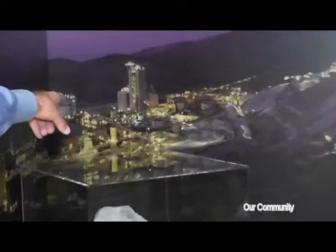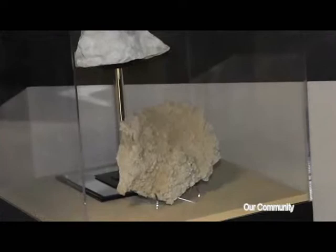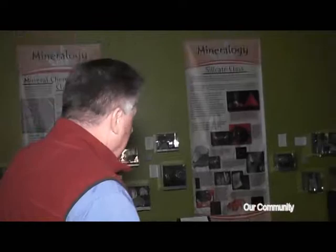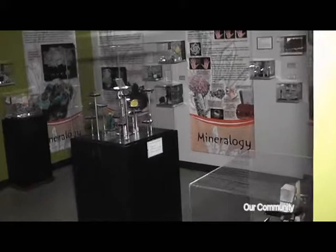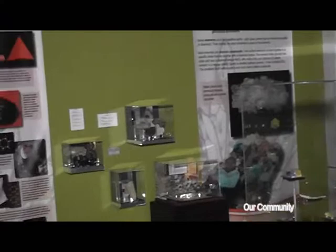What you have here is this photograph, most of you know what that is, but that's Mitsubishi Mine that's up in Lucerne Valley on the backside of the San Bernardinos. An important industry, an important corporation in the high desert. So we depict that and some of the minerals. Come on and let's walk in and see, we have some wonderful minerals here. All of these minerals have been extracted in the high desert and tell a story about the diversity of the geology of the high desert. Those panels that you see depict certain aspects of mineralogy. And so students and families, lifelong learning folks, can come in and get some idea of what is a mineral, what is a rock, how do they differ.